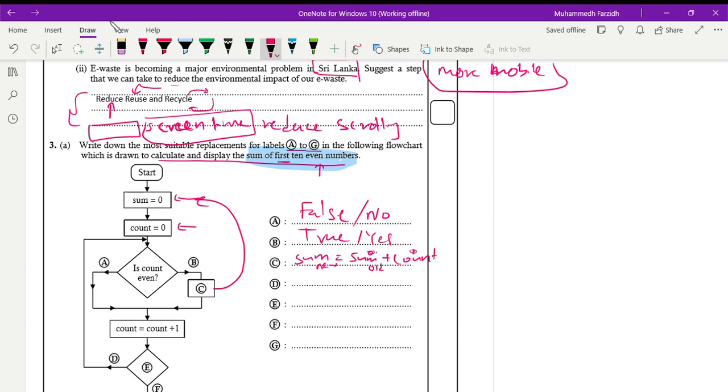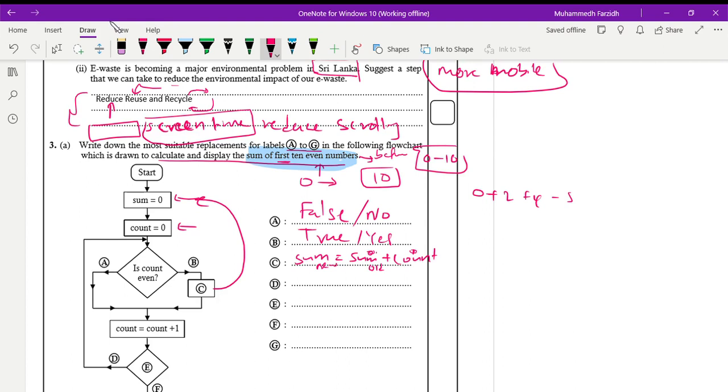So they are asking for the first 10 even numbers, and there's a catch. They are not asking within 10, so it's not 0 to 10. They are asking for the first 10 even numbers. If they had said between 0 and 10, we could just guess: 0 plus 2 plus 4, going like that.